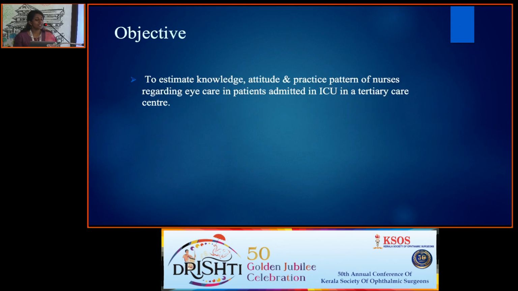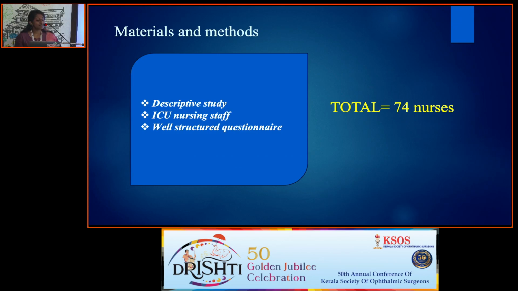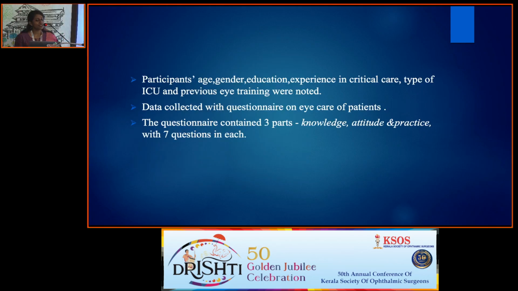My objective is to estimate the knowledge, attitude, and practice pattern of nurses regarding eye care in patients admitted in the ICU in a tertiary care center. A descriptive study was done among ICU nursing staff using a well-structured questionnaire. A total of 74 nurses were included in my study. Participants' age, education, gender, experience in critical care, type of ICU, and previous eye care training were noted. Data was collected in the form of a questionnaire.